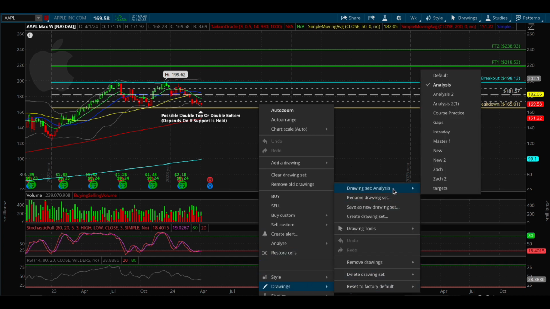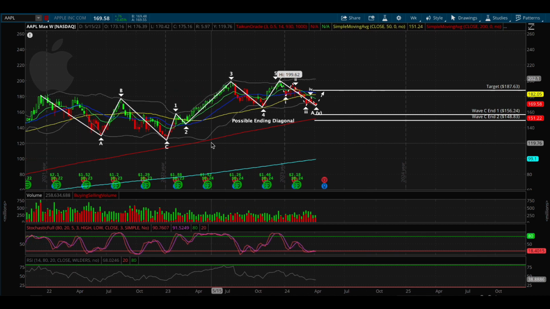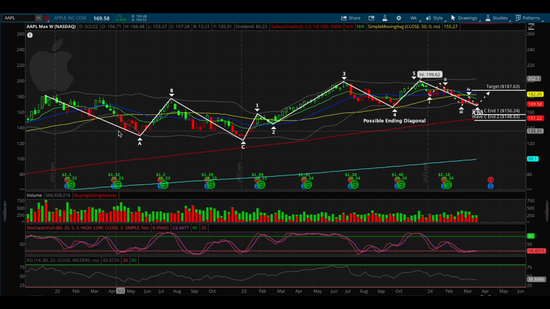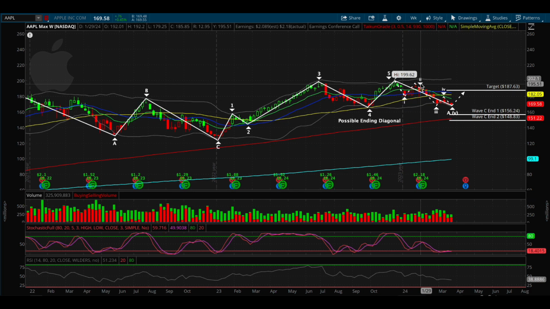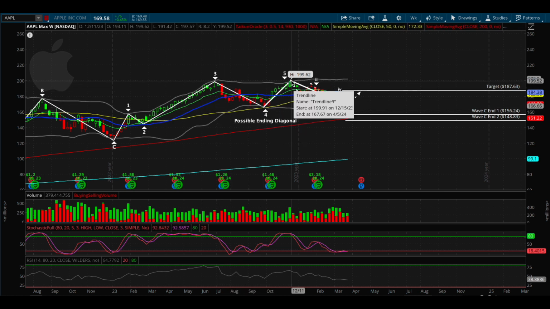We're going to go one more time on our bearish analysis. If we look on the weekly chart, we see we possibly have that A, B, C correction that ended at the start of 2023. And then we had a 1, 2, 3, 4, 5 bullish wave, which once again is possibly an ending diagonal or leading diagonal right there. So we had that as wave 4 and then wave 5.